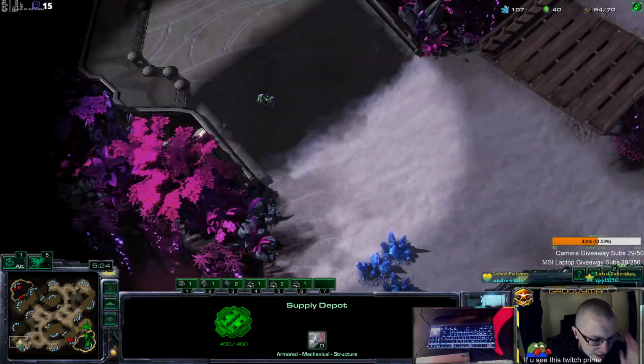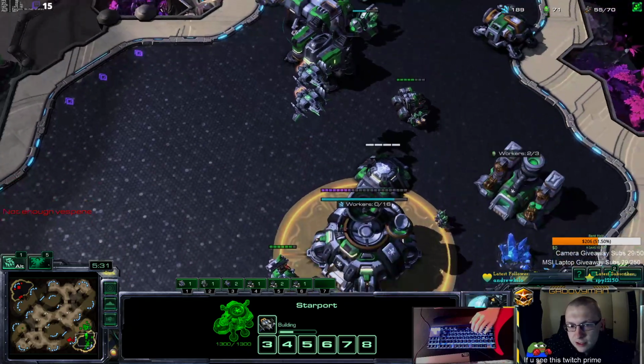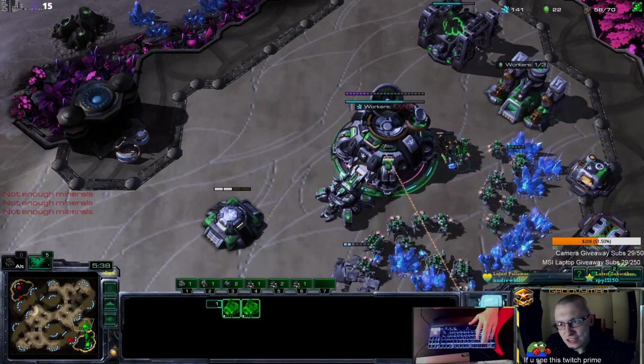Now, the important thing is to keep producing. And since we know he has nothing in the main, we're going to send the Reaper in the main and make him attack probes. Someone in my chat just said he's pretty sure this guy is Diamond 3, so we're definitely getting smurfed against here. And that's okay, because he's facing the ultimate smurf.